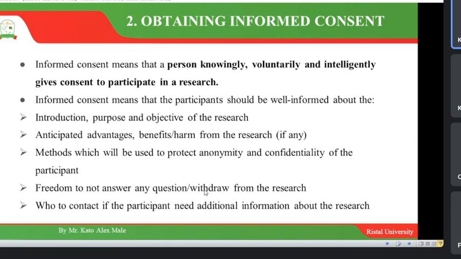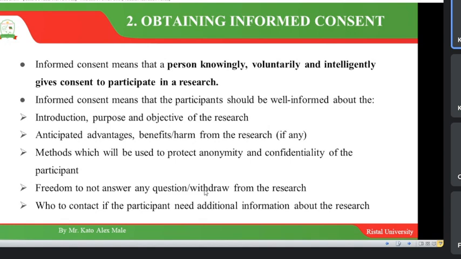Are they minors? Minors are the children below the constitutional age. Are they disabled people? Are they able to understand what you're saying? In case they are not able, you do not force them to participate in your study. Proceed to their caretakers. Ensure that they have understood. Ensure that they voluntarily accept for their people to participate in the study intelligently, when they know everything.